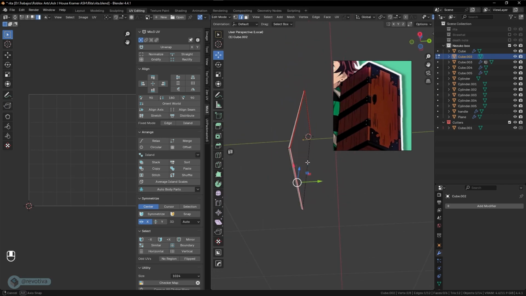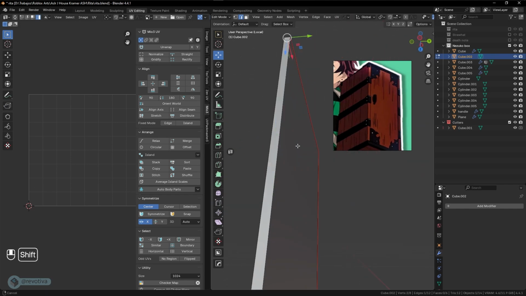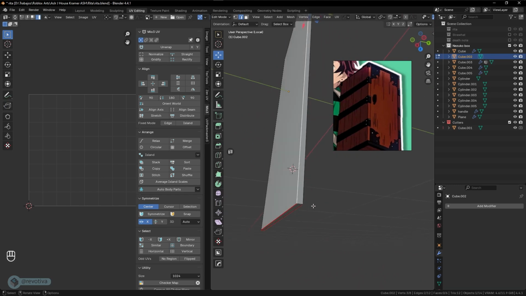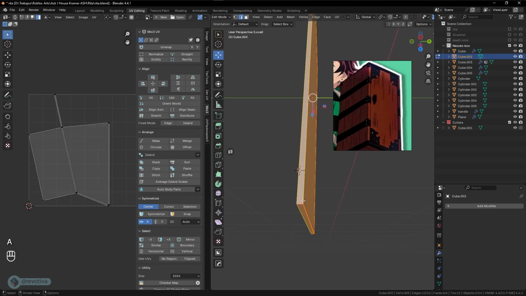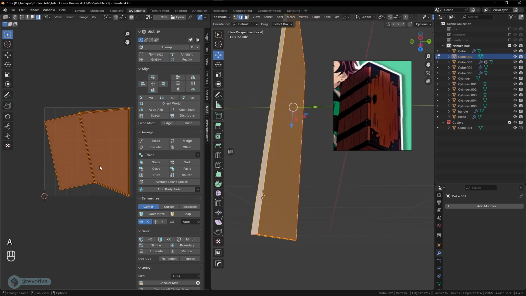I need another selection. We'll delete this and mark a seam here. Press A, U, unwrap. Select everything and press rectify.